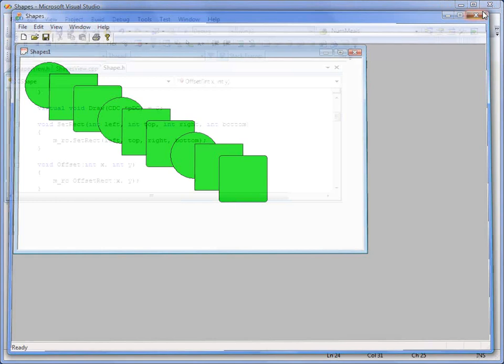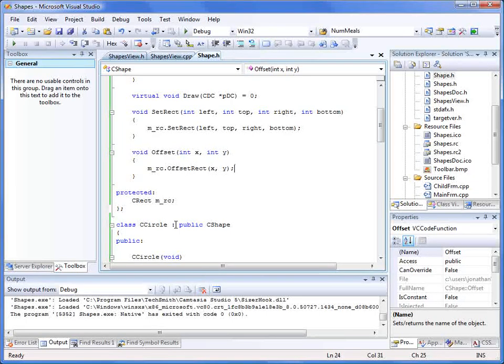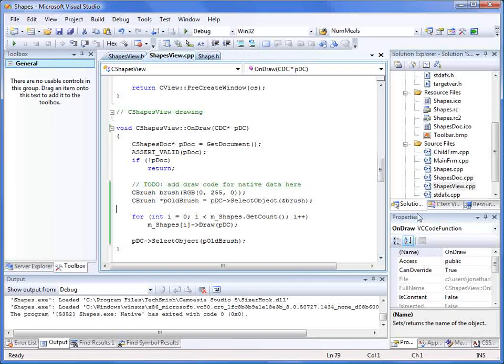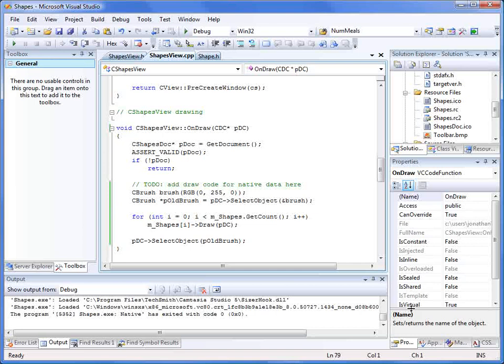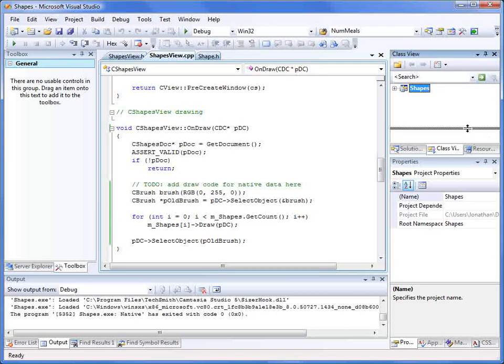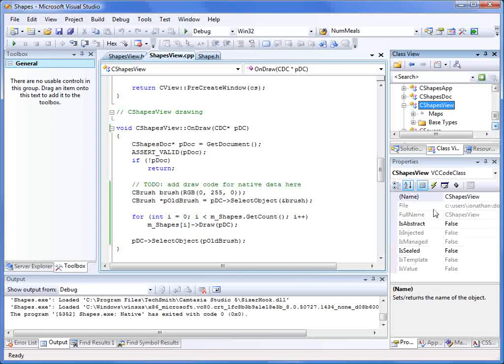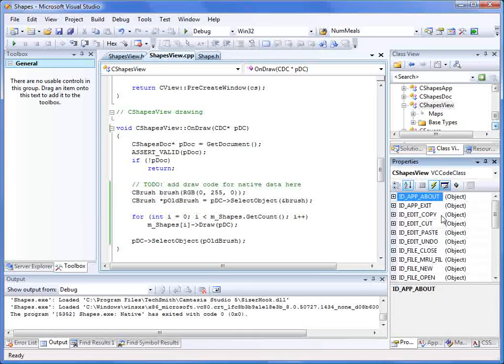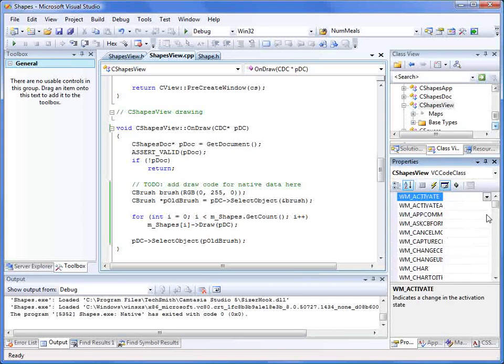And I'll do one more example of that. We'll test our offset method. So I'll go to our view, and we'll just capture a click, the mouse click event for our view. There it is. And go to our messages. Go to our left button down.